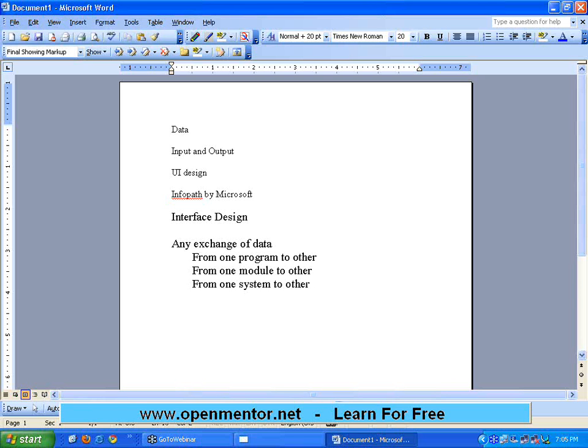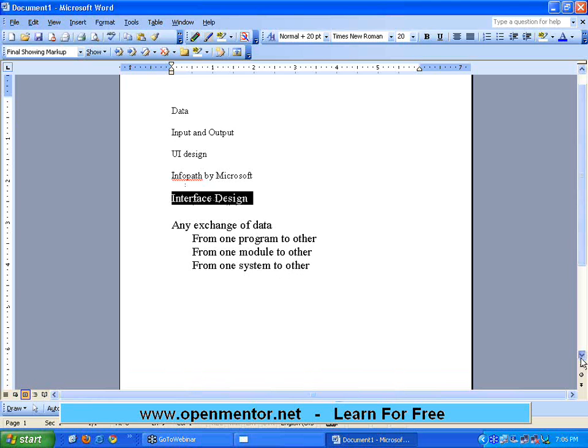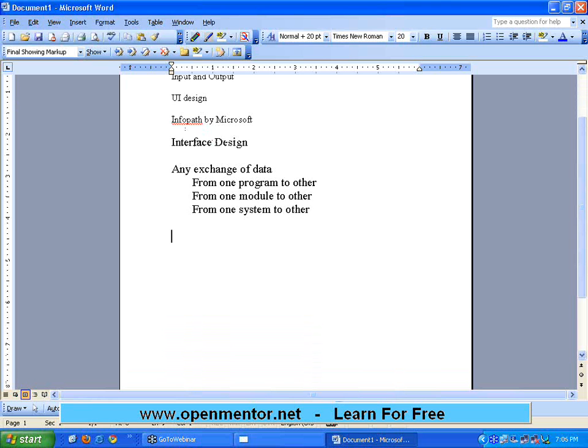Two programs can talk, that's also an interface. Two modules can talk, that is also an interface. Two systems, two separate applications, they can talk to each other. That is also an interface. So our core aim today is to go through what an interface is and get some samples on the design for the job portal.